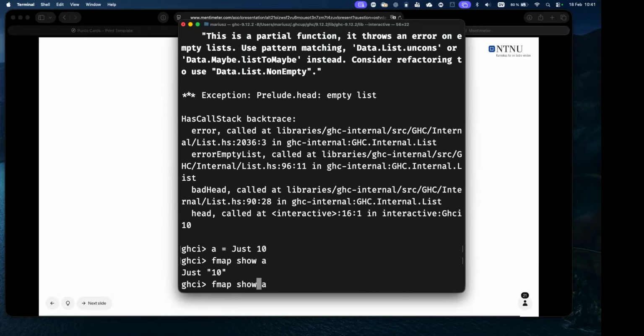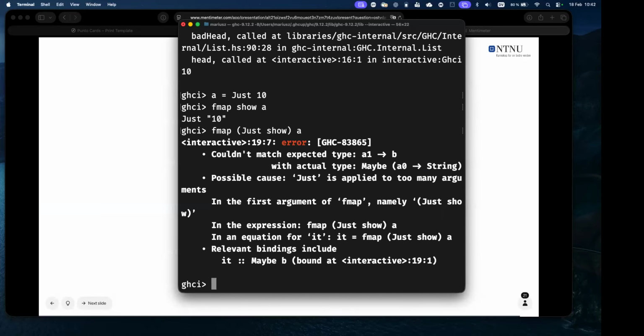But if I have just show, I cannot map it like this. That's not gonna work, right? How can I apply show to my A when show is inside a structure as well? And the way to do it is with the applicative.